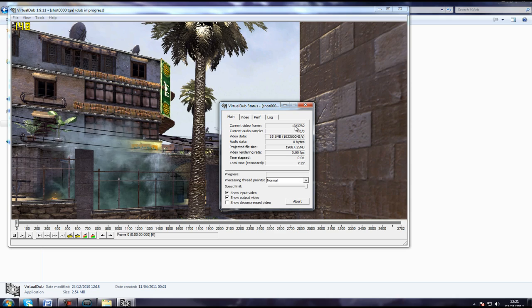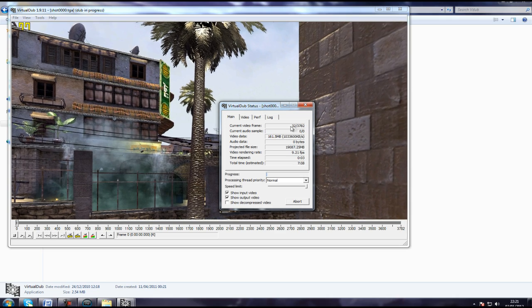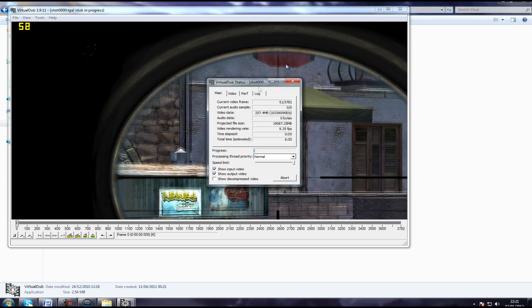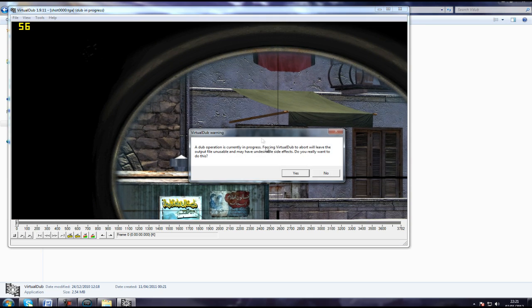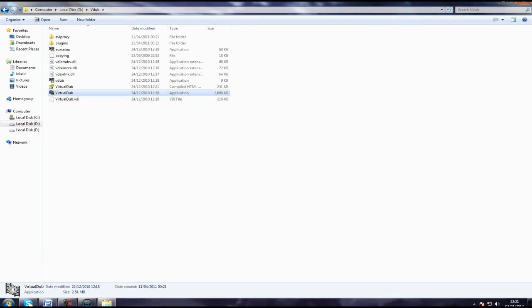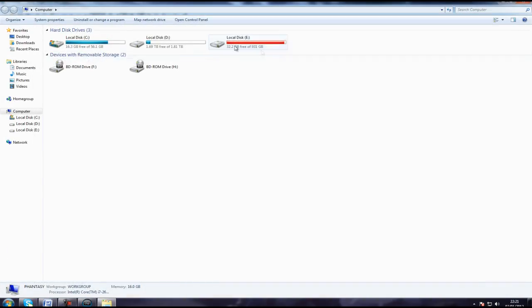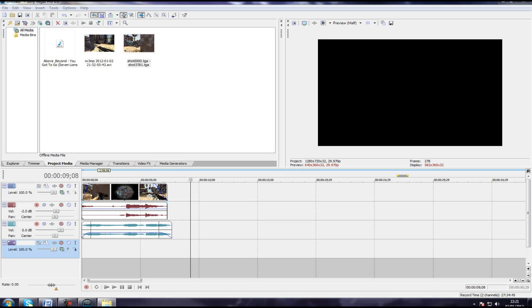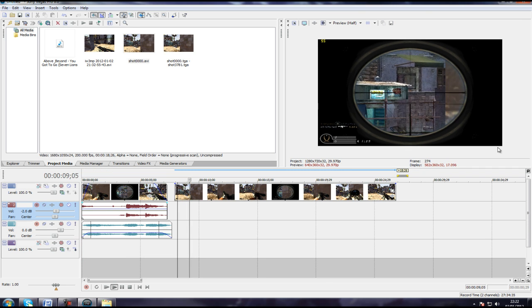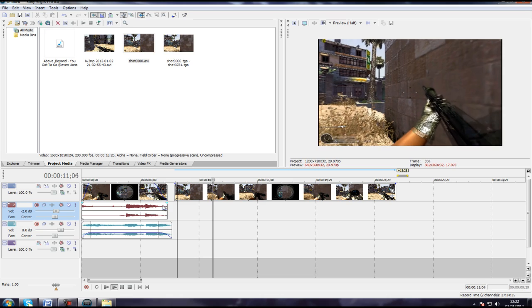So it'll come up with this thing here, and it does the frames. This is like the final frames, the current frames, and you just basically let it do its stuff. And then once it's done, it can go into Vegas, which is here, and I'll just do it here instead. So yeah, as you can see, it's exactly the same thing, but it doesn't have a soundtrack.